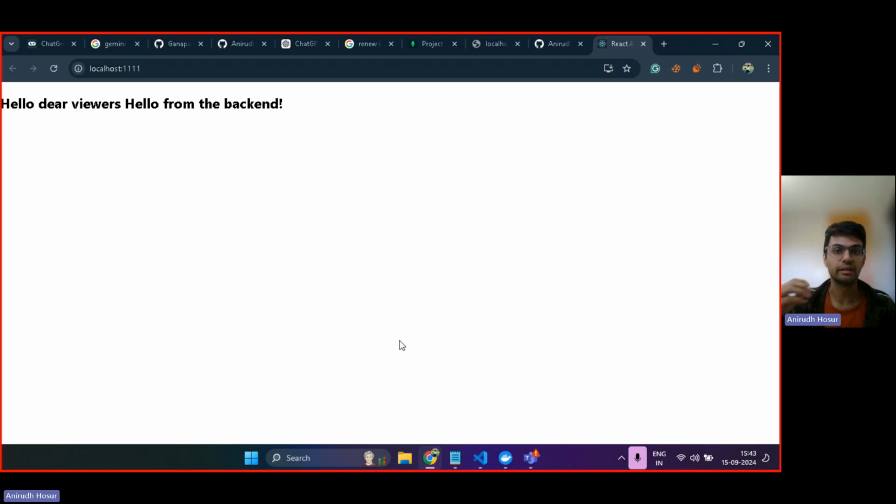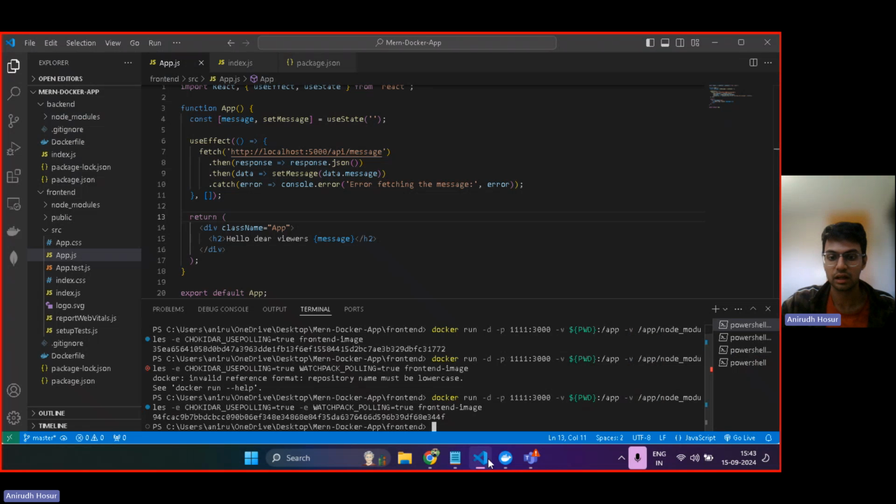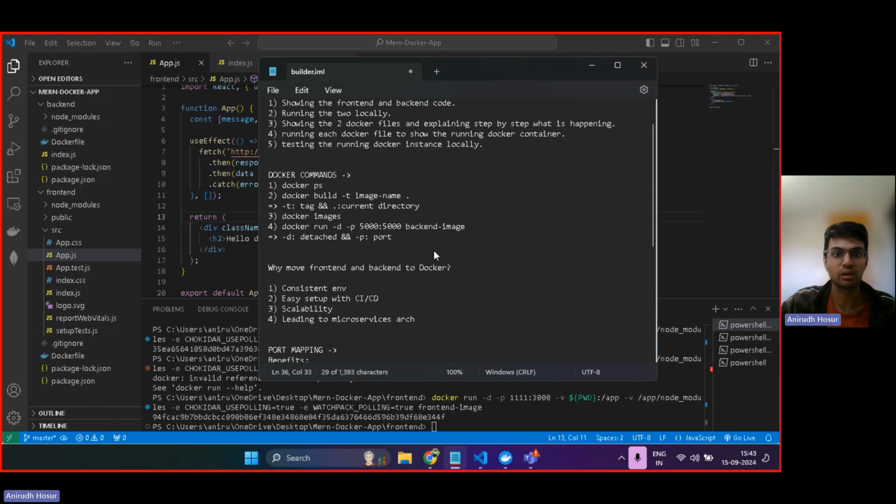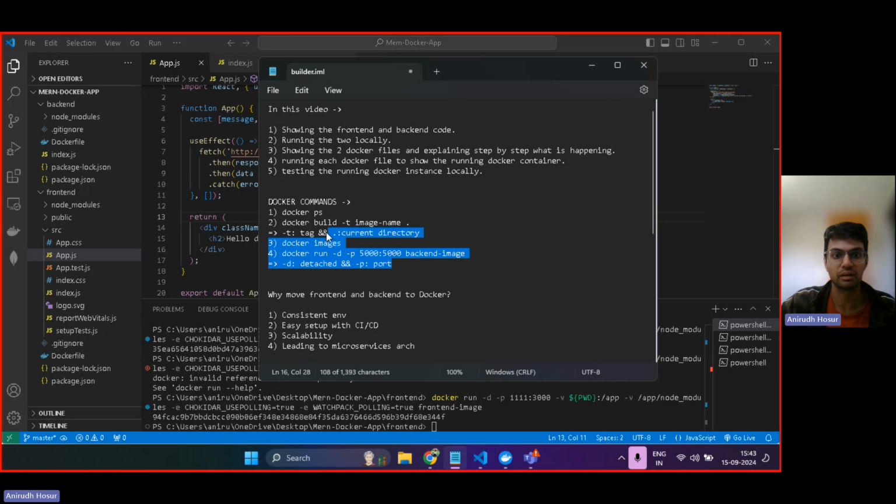Now, what is the benefit of live reload? If we go through our old Docker commands from our previous videos, you will see that the process with Docker is not straightforward. You have to first build an image with changes, and then run the image to see the changes. That's the standard approach.